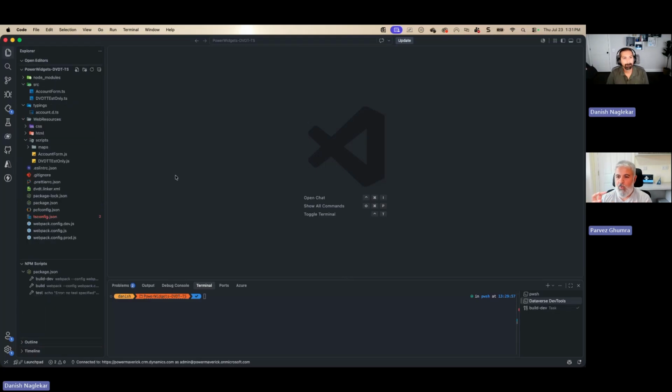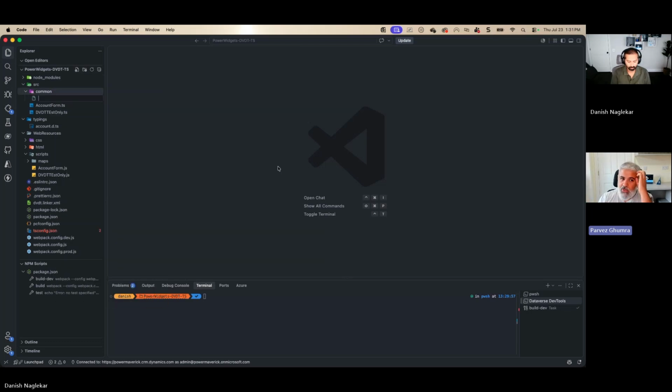Typically we want to bundle or package those together before we publish them to Dataverse as a single file. Does the tool enable that as well?